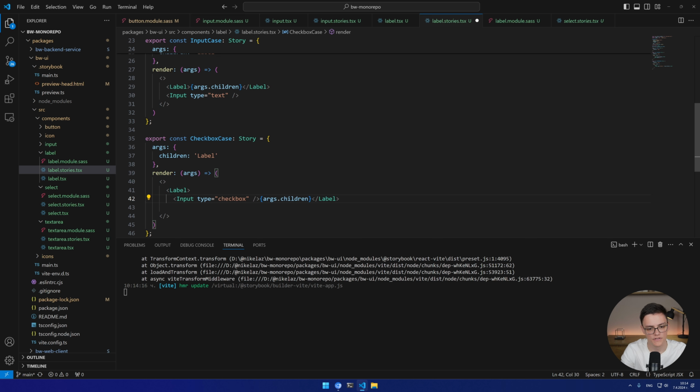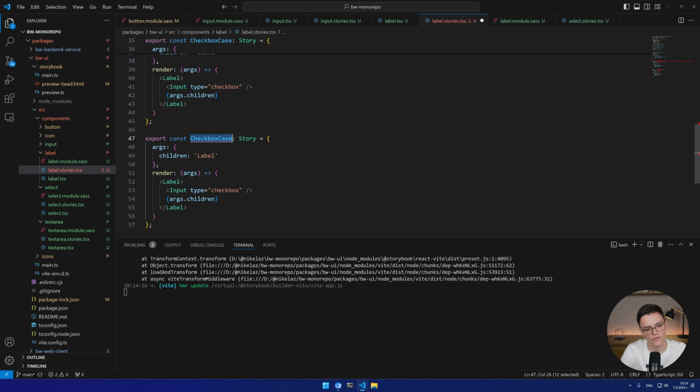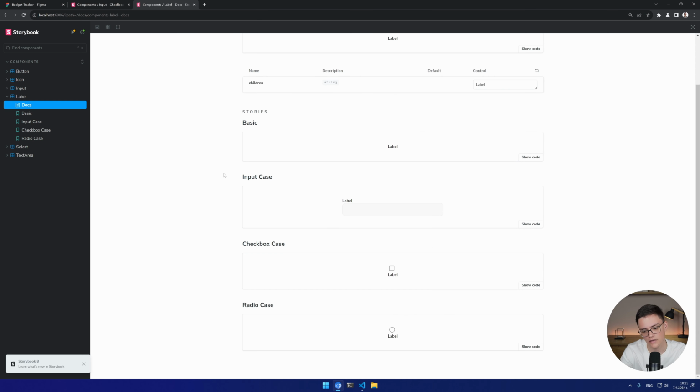Type checkbox, then the label. In that case, we don't need these wrapping brackets because we have only one JSX element that we're returning. And the radio case will be the same, but I will still do it for consistency and to avoid any surprises.